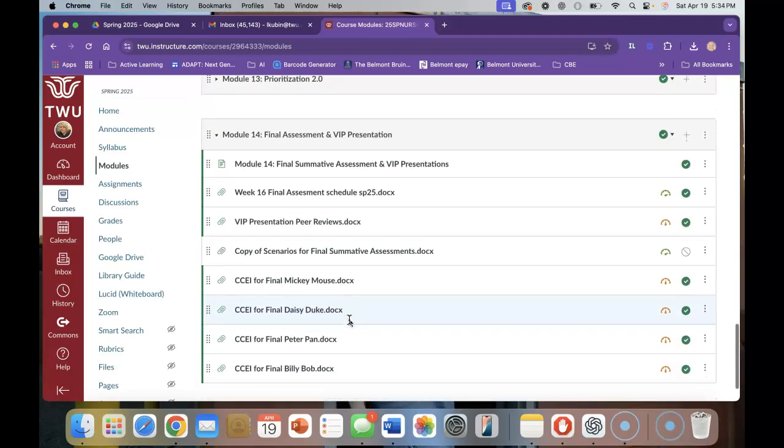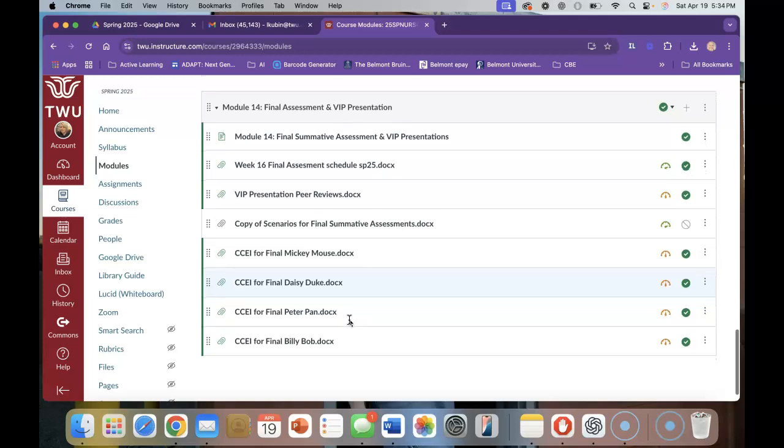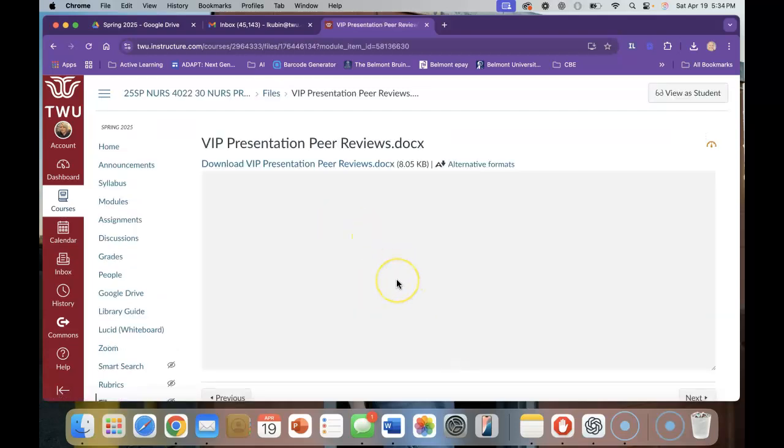For the peer evaluations and our presentation evaluations as we're walking around, we're going to use this VIP presentation peer review, and it's just the toy project piece of it. I'll have these printed out front and back so that you can evaluate 2 presentations at once so that we can save a little bit of trees.